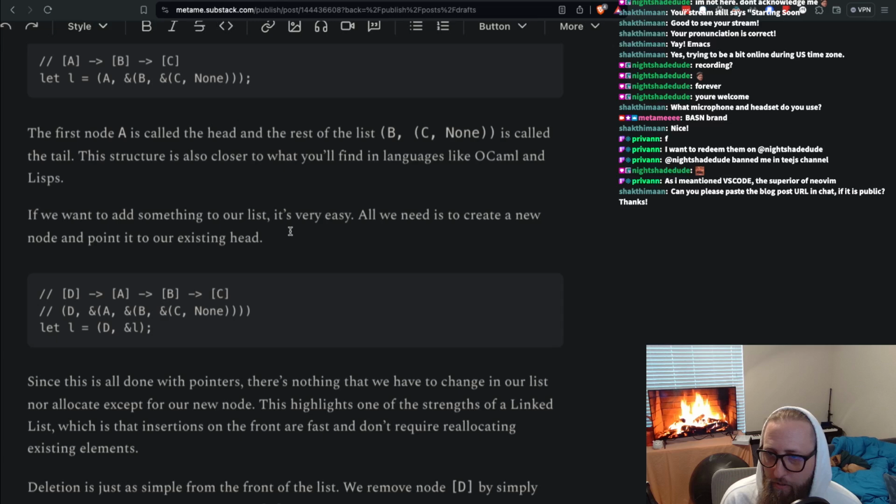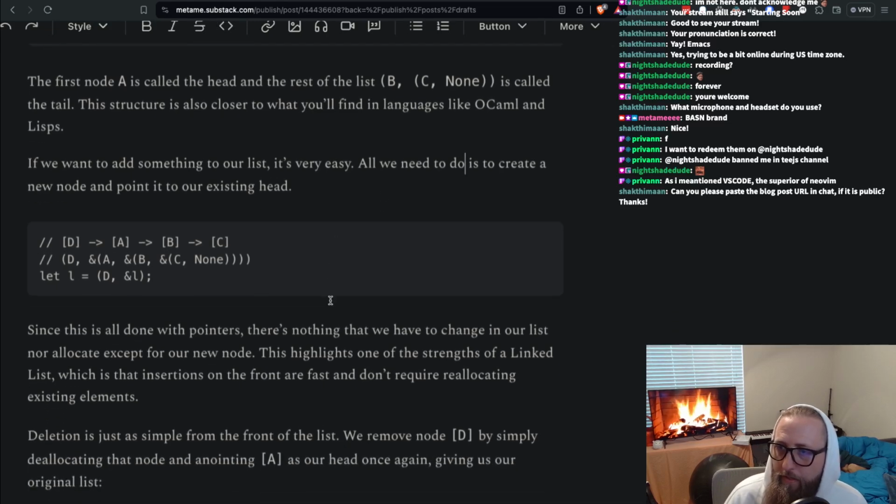If we want to add something to our list, it's very easy. All we need to do is to create a new node and point it to our existing head.